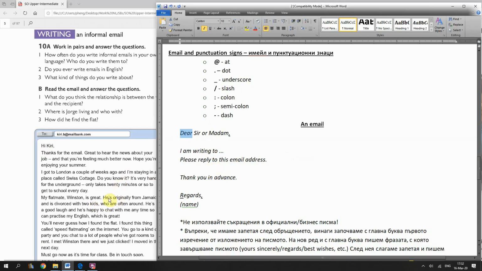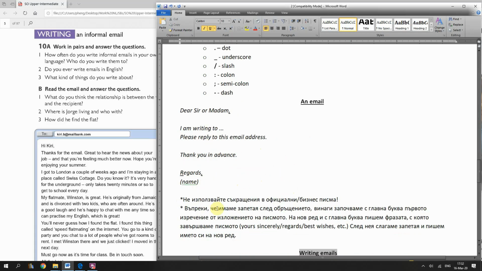This one here, he's, I'm, we've, I'll, and so on, you can't have in a formal email. So make sure that you write the full forms. I am, not I'm. Make sure that you don't use any colloquial language, any slang. Do not use slang and colloquial English in a formal letter. Use formal expressions and the clichés that you will see here.